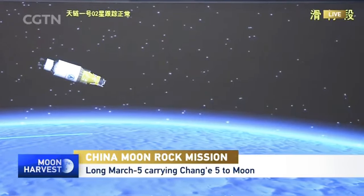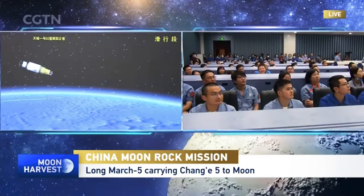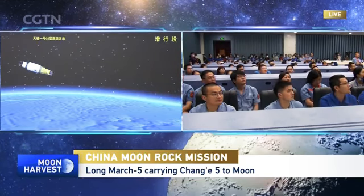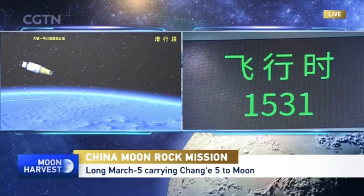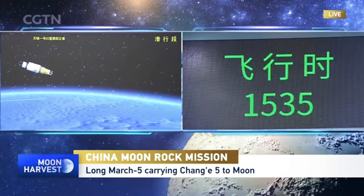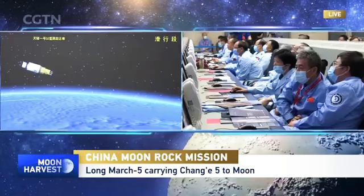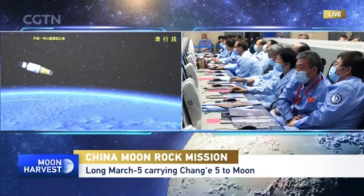Exactly. So this region is relatively young. You see that other samples from the Moon have a history of 3 to 4 billion years, while this region only has a history of about 1 billion years. Yeah, 1 to 2 billion years. So I believe these samples will change our view of the Moon, especially its history and evolution. And with this study, we can have a better understanding of all the hypotheses about the formation of the Moon, and also the history of the Earth-Moon system.